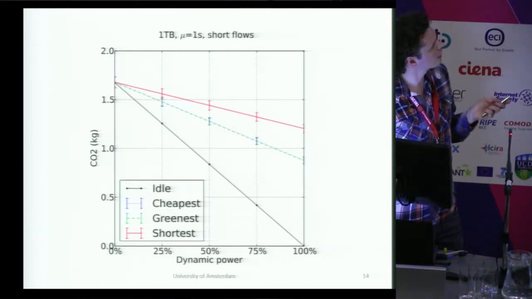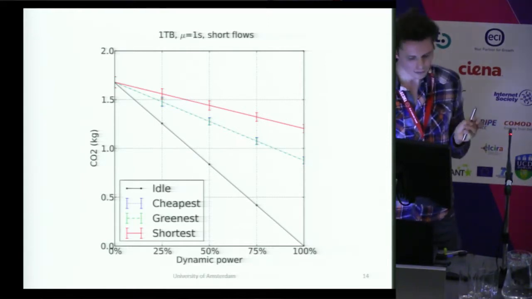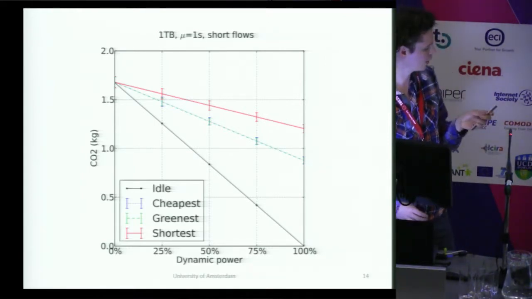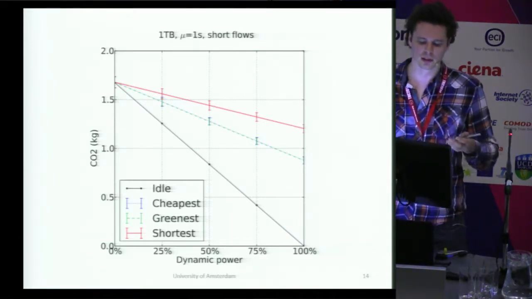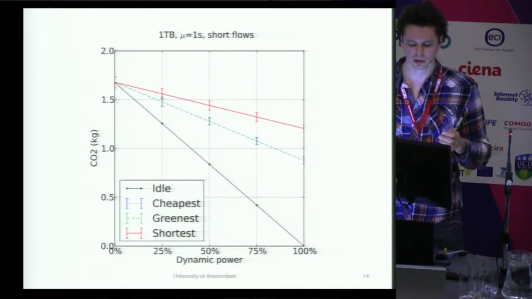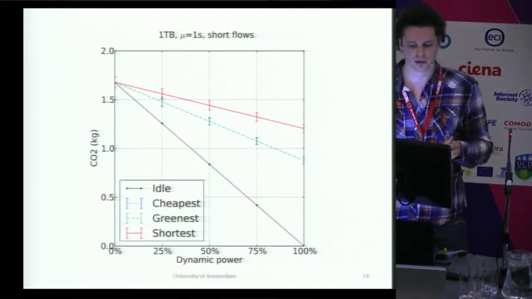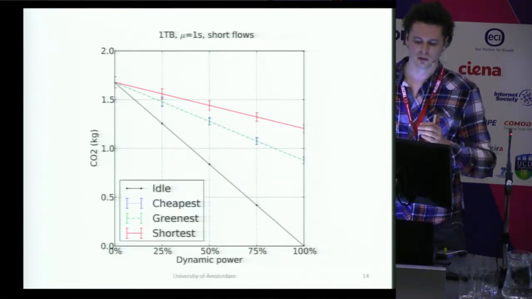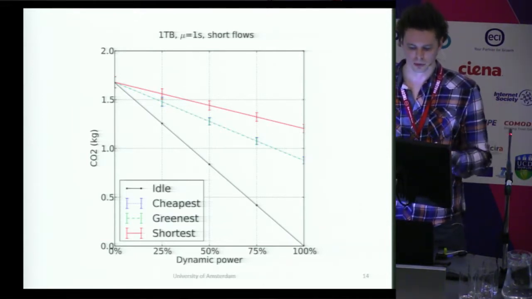Oh yeah, on the x-axis I should explain first. On the x-axis you can see the energy proportionality of the route. So at 0%, it doesn't matter, but like I just explained, it always consumes the same amount of energy regardless. On the other end, at 100%, if there is no traffic, then it would consume 0 power. That is not realistic, but it's just to show the whole range of possible improvement.